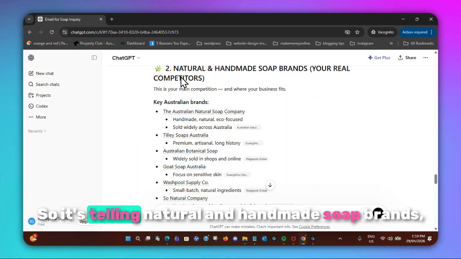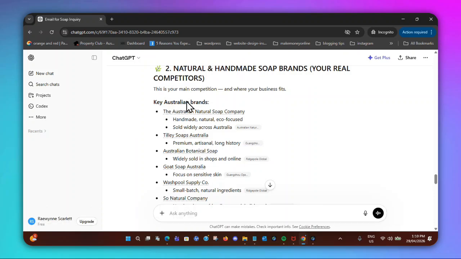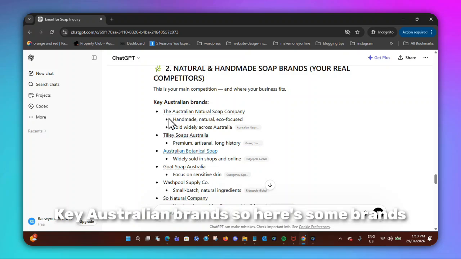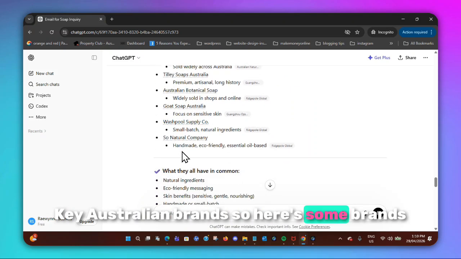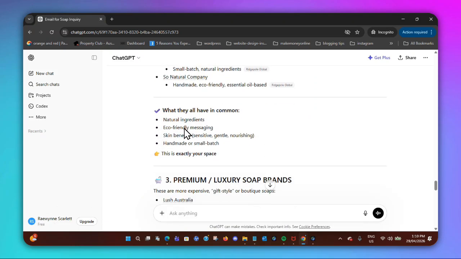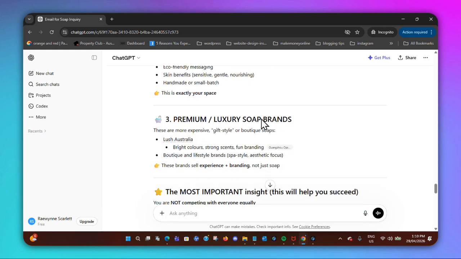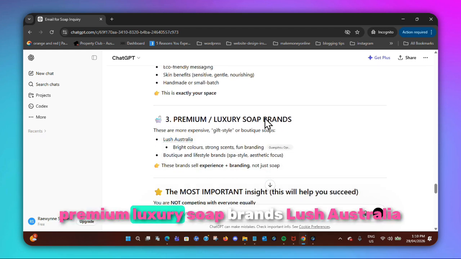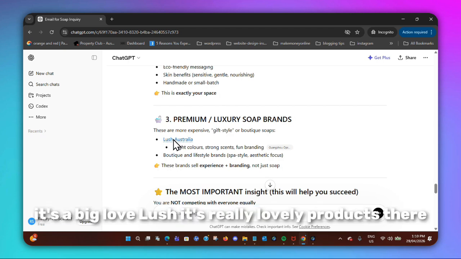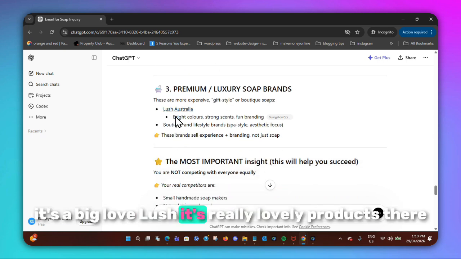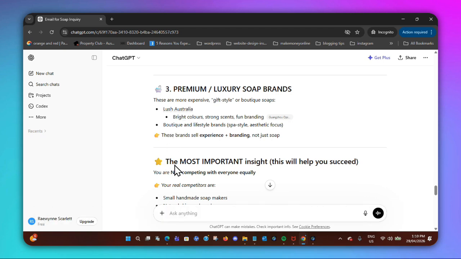So it's saying natural and handmade soap brands, your real competitors, key Australian brands. So here's some brands and what they all have in common. Premium luxury soap brands, Lush Australia. I love Lush. It's really lovely products there.